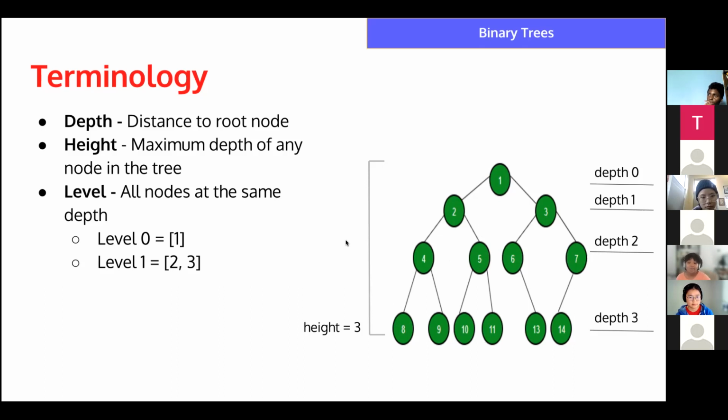Okay, can someone tell me the height of the subtree starting with node 13? Is that 0? It's sort of tricky, but it's 0. So yes, it doesn't have any subtrees, it doesn't have any children. It is a leaf node. So yes, it has 0 height or depth.